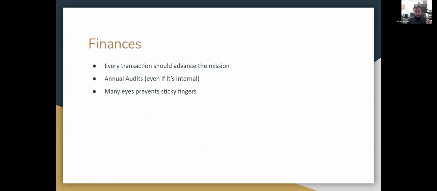And then this one I'm making into a separate one. So you have the way that your organization runs, you have a lot of your policies and how the organization is operating. Now you need to go into probably the most important part of any nonprofit, which is the finances. This is because every nonprofit that's ever had a scandal always has something to do with a dollar. And that is the number one way that you can ruin public trust, if you have a financial scandal. This can ruin a lot of nonprofits.